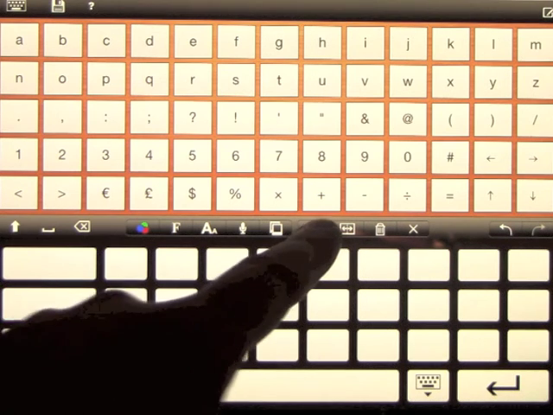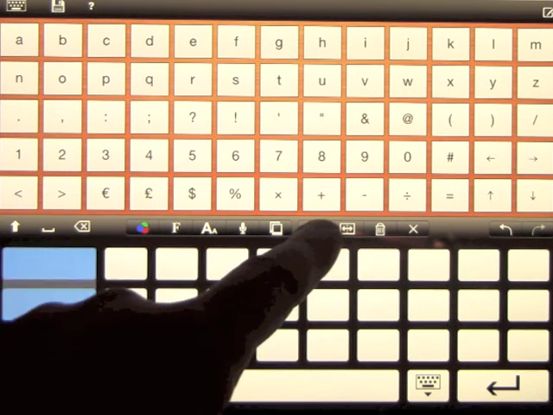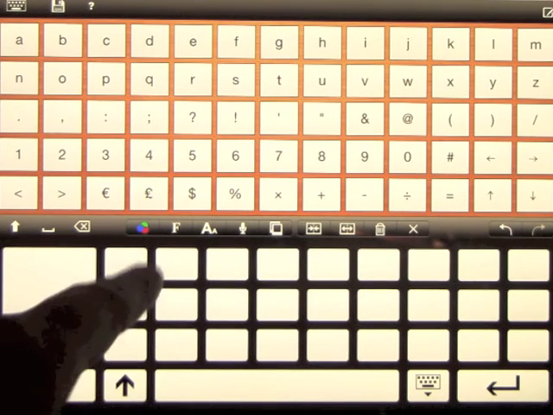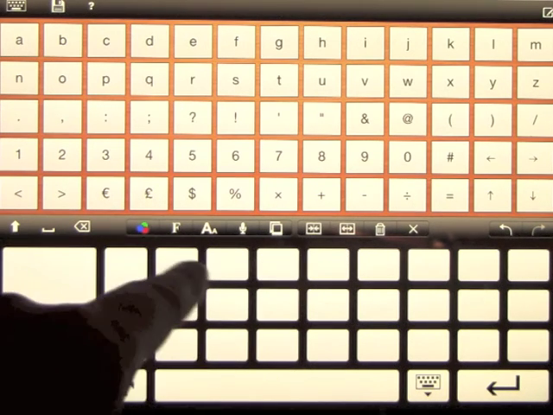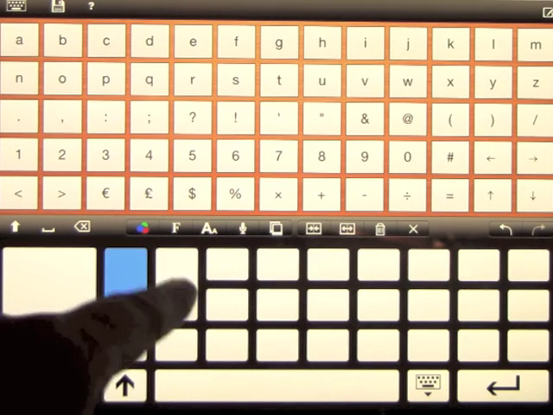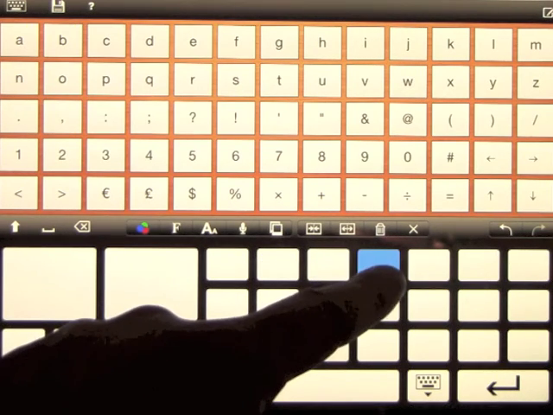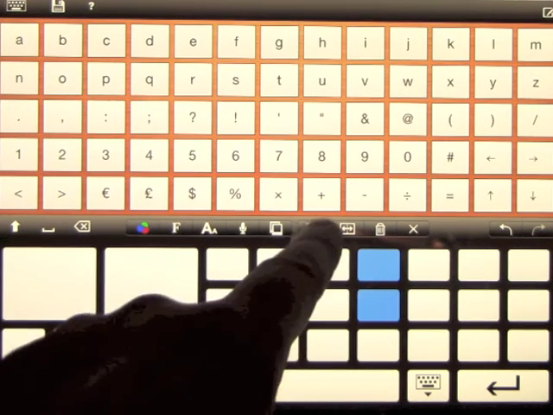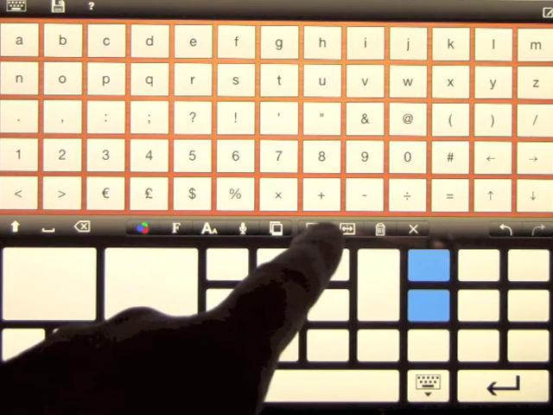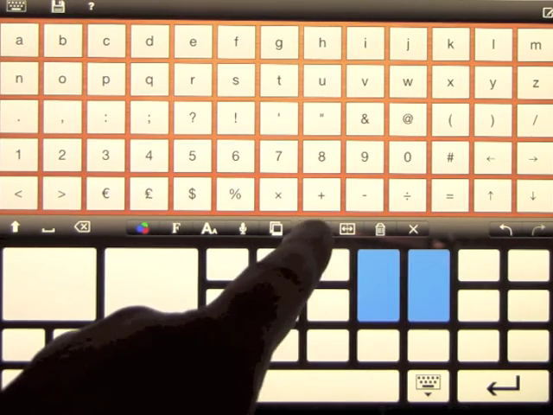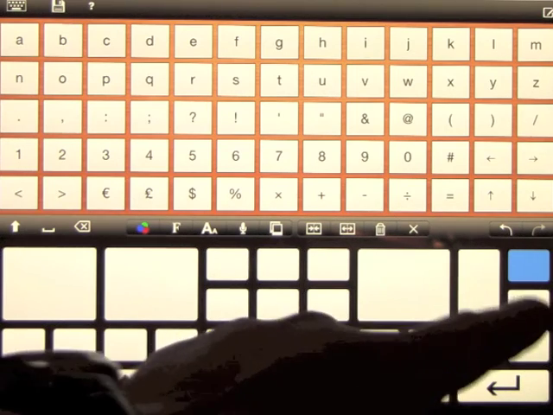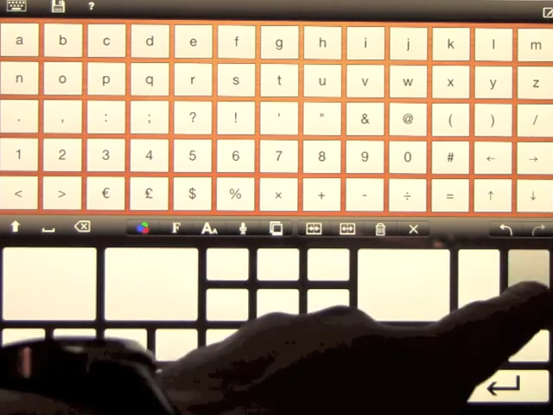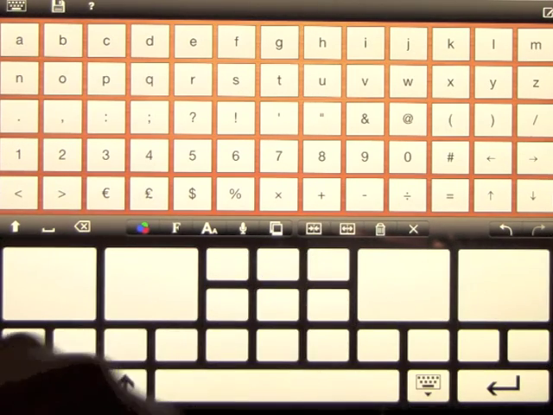So you can merge the cells. You can do two at a time, and I'll explain these buttons as we go. So bear with me as I make this happen. You'll see how easy it is. It's really a pleasure to work with. Very simple. You can change the background colors of the keys. You can change the background colors of the text, as you'll see. We'll try to keep it as simple for time frame.